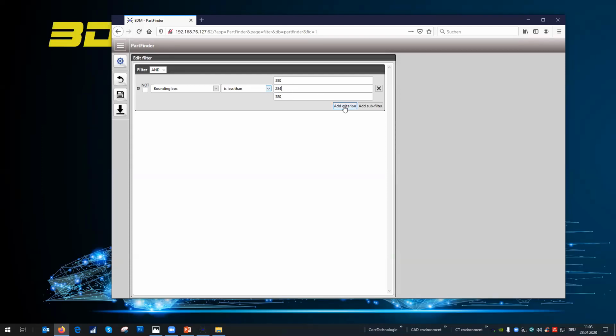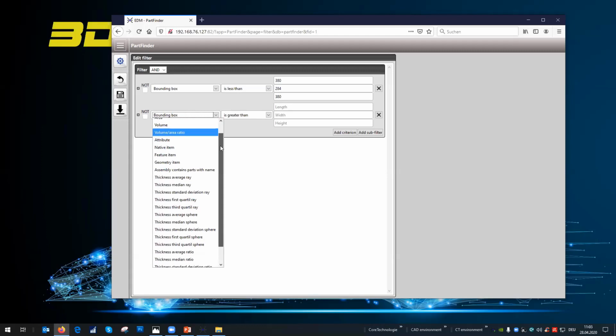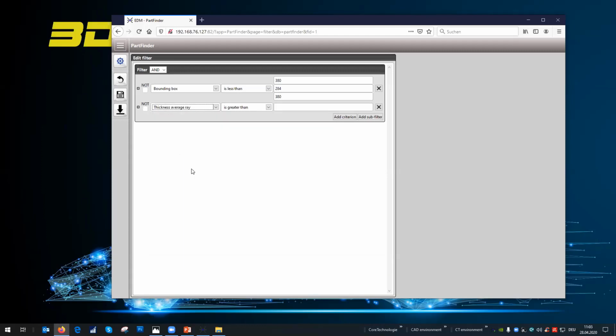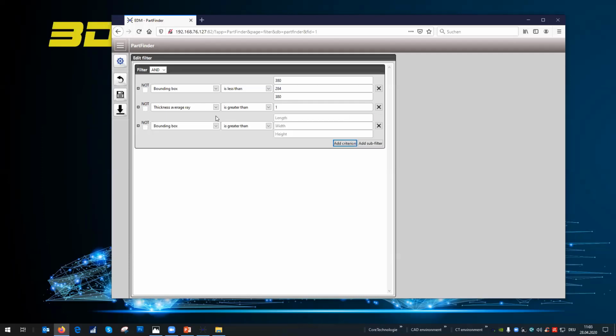Let me add one more criterion, for example thickness. Let me go to thickness average, which should be greater than 1. All the thickness should be thicker than 1 millimeter, because if it's less, you need to take care that the models will still be of optimal quality afterwards.